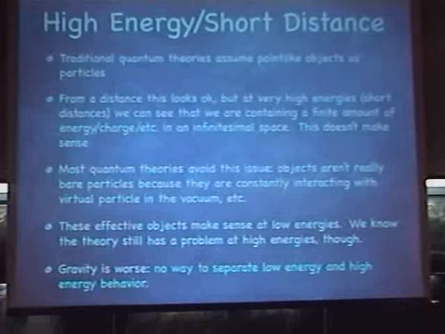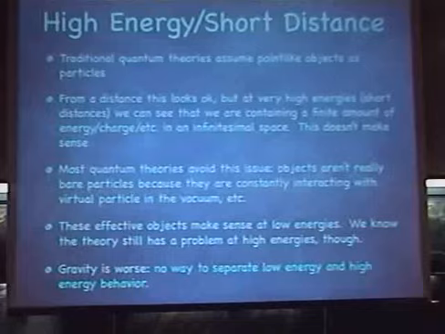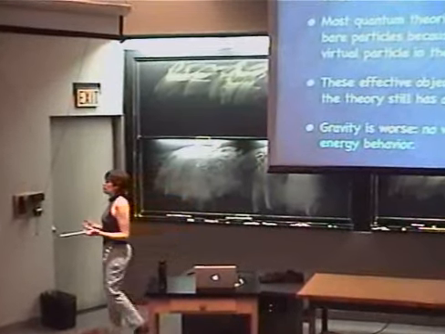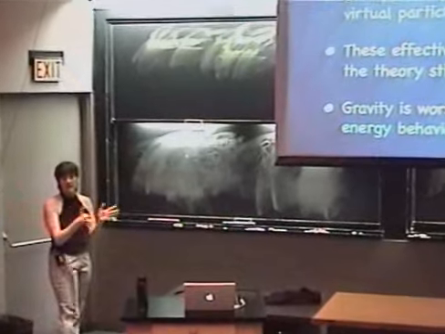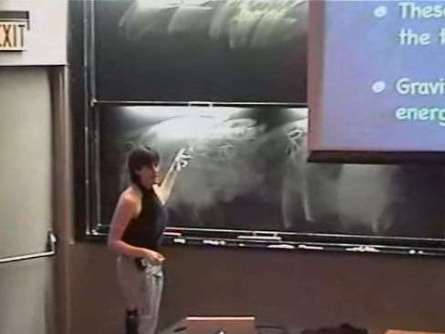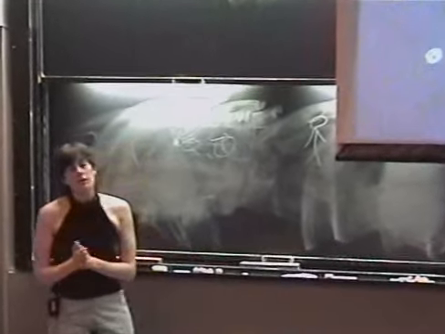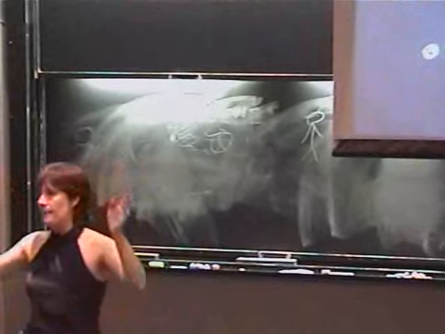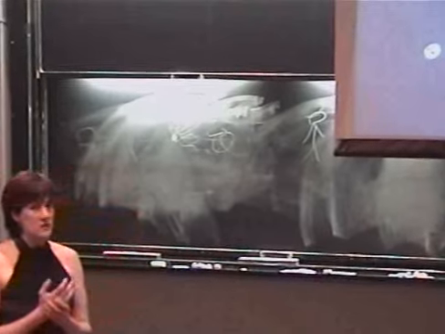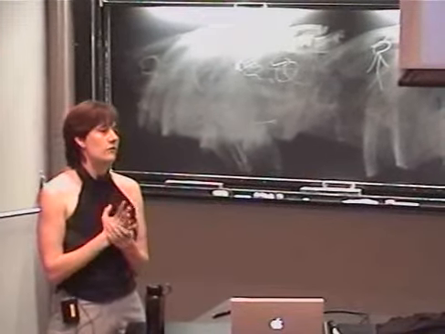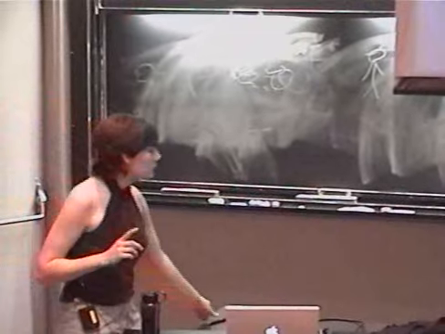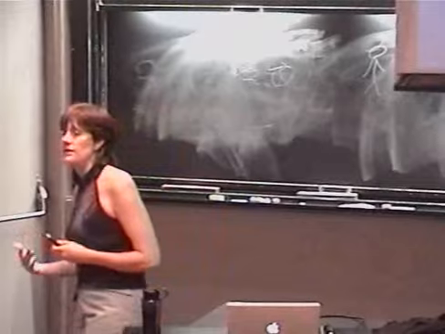And in most cases, it's fine for us so long as we study the system at low energies and avoid, for now, the problems with high energies or short distance scales that are implicit in this bare object maybe not making a lot of sense. Well, there's always a problem with this at high energies, but usually it's okay to say, well, something else happens at high energies, but we don't really care. It doesn't affect what happens at low energies, and that's okay. It turns out that gravity is worse than this. It is completely impossible to separate the low energy quantum mechanical behavior of gravity from its high energy bad behavior. This is what people usually mean when they say that gravity can't be quantized.